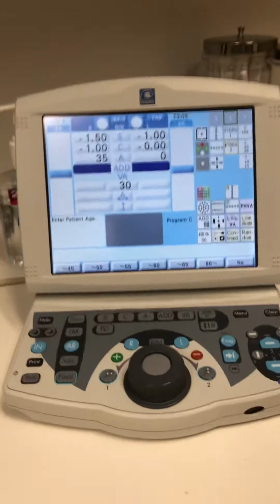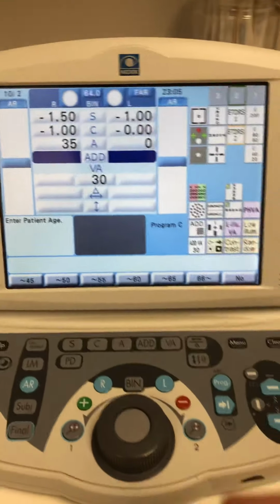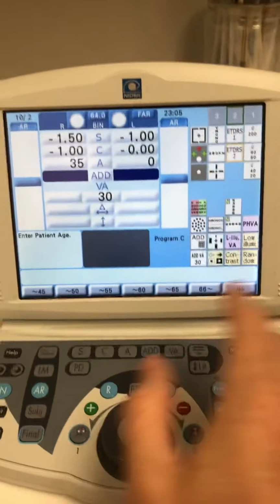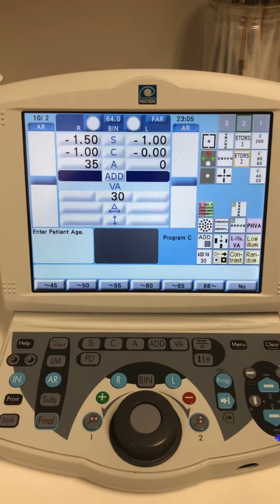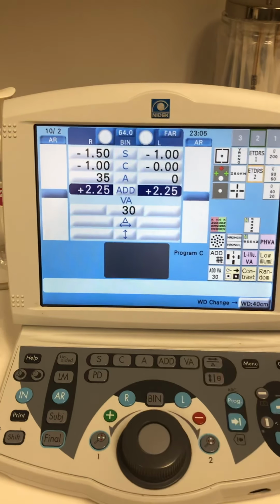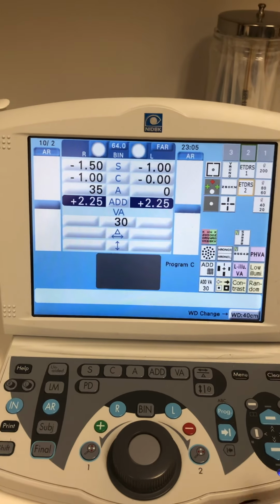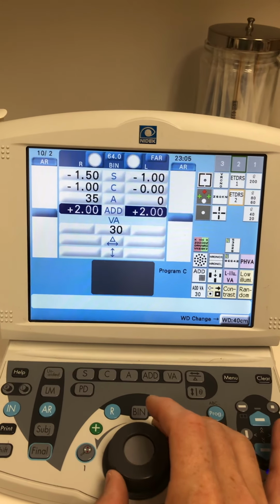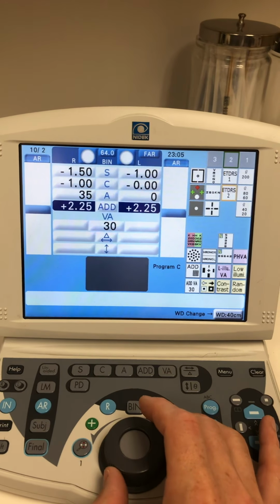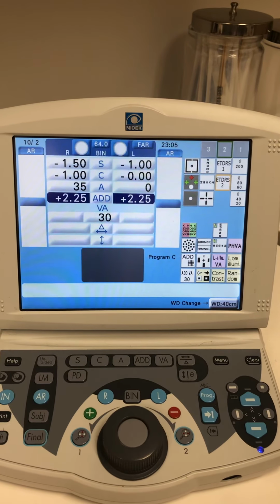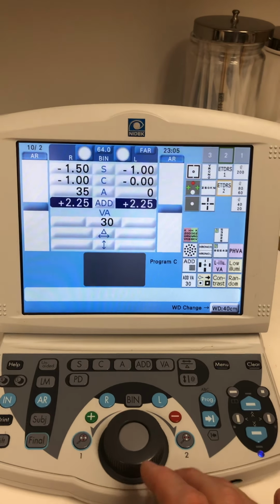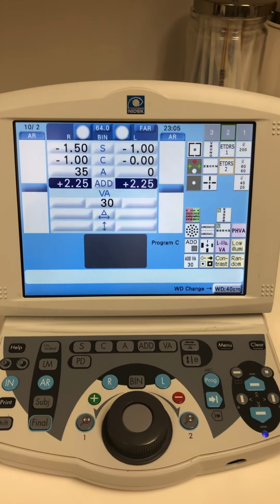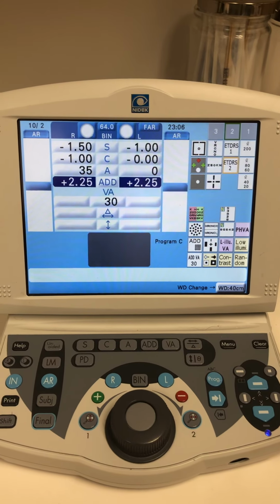But for add power, it's kind of funky. You have to select an age first before you refine it. The 66 is going to be a plus 2.25. And once an actual add power comes up, you can do the same thing, adjust as needed until you get it all figured. And then when you're done, you're done. So that's pretty easy there.